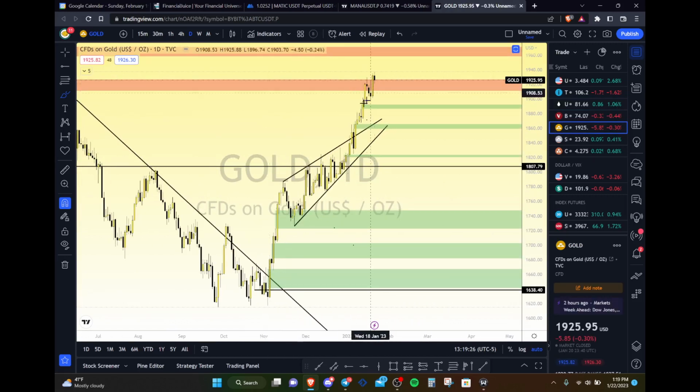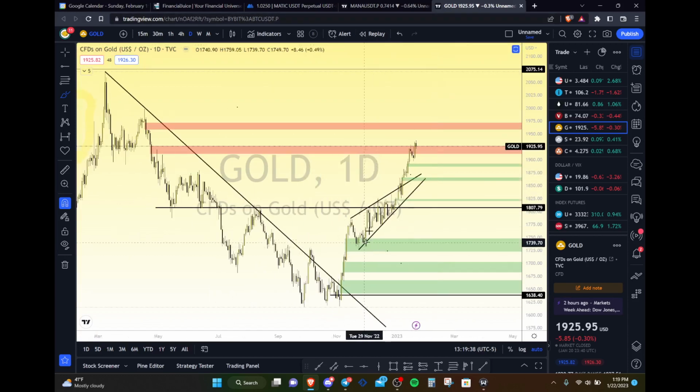Gold, like I mentioned before, beautiful continuation. I think it's showing some signs of slowing down, but again, it's all predicated on the dollar. If the dollar has an impulsive move down, gold will have an impulsive move up. It's been doing very well as an inverse to the dollar as of late, as we can see here. If we do go up, the next level is this fair value gap zone here, which is right around 1960 to about 1975, 1970. Then we may start tapping into the 2000s level. And I do think 2000 will prove to be an extreme level of resistance.